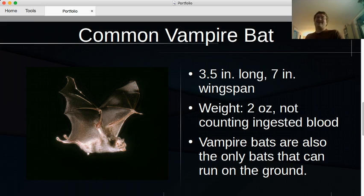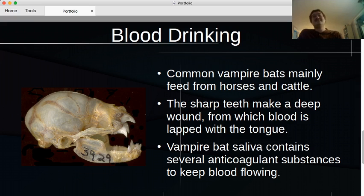So let's go into the more Halloween-ish details. The important thing, of course, is vampire bats drinking blood — and they do. Common vampire bats mainly feed from horses and cattle. The other two vampire bat species don't even do anything that interesting; they mostly drink blood from birds. So there is no vampire bat that's going to typically attack humans. Horses and cattle are, of course, not native to the Americas — they came with the European settlers. Before the Europeans arrived, vampire bats would have been drinking blood from the large mammals that were around: capybaras mostly, maybe llamas. Since the arrival of horses and cattle, vampire bats almost exclusively prefer those two, in that order. They're a species that has adapted amazingly well to invasive species coming into their environment.